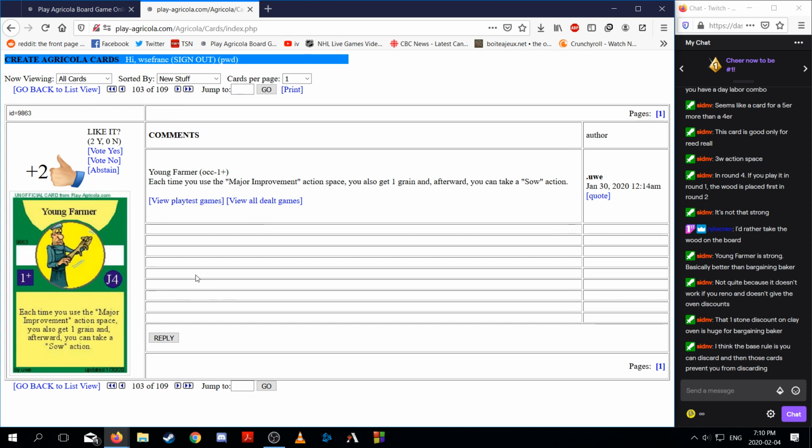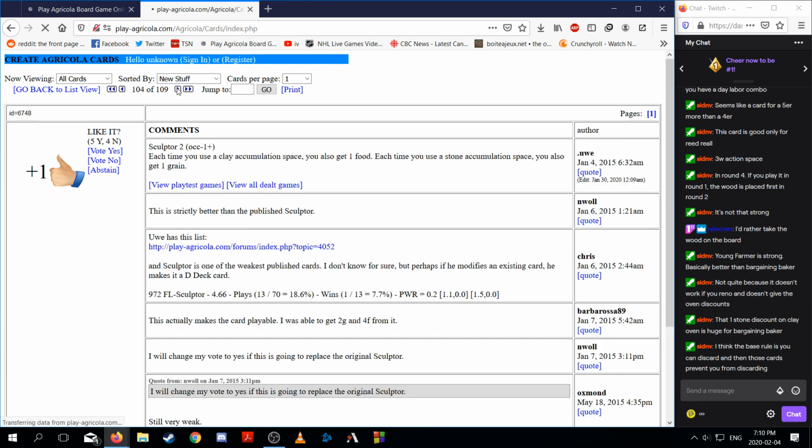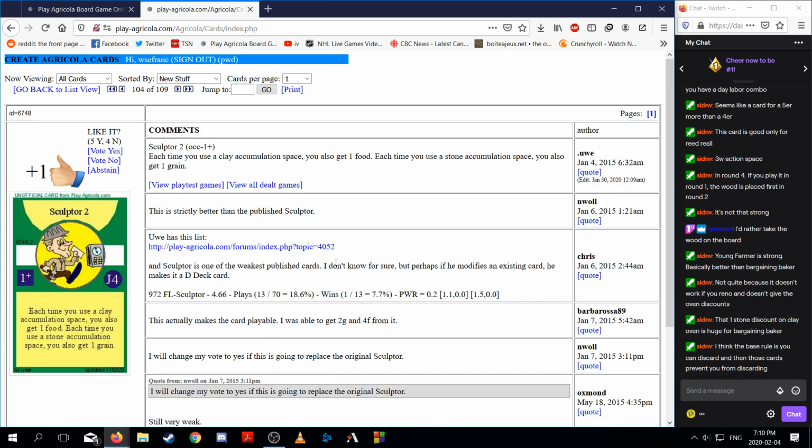Young Fencer. Each time you use the Major Improvement action space, you also get 1 grain, and afterwards you can take a sow action. Oh, I already read this one. Whoops. Sculptor 2. Each time you use a clay accumulation space, you also get 1 food. Each time you use a stone accumulation space, you also get a grain. Getting grain on stone is good. Getting food on clay is marginal.